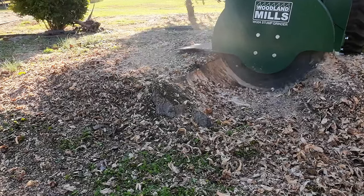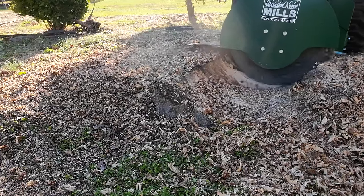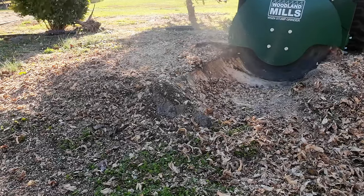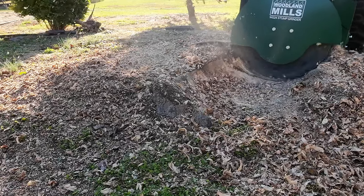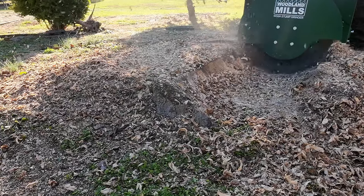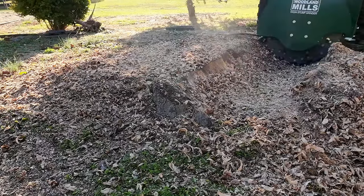So that's been tough. It's in a tight spot here, so I can't get all the way around it. I can't hit it from all sides, so I'm just able to hit it from two or three angles here, which is kind of working out all right. It's definitely a giant stump, so you can see that chipper kind of dances around. If you try to take too big of a bite, you have to really just work it from the end over.